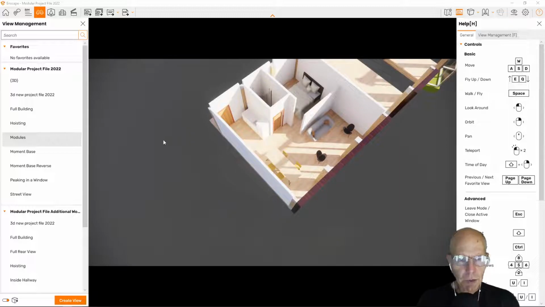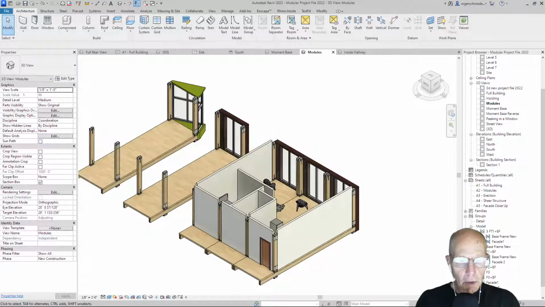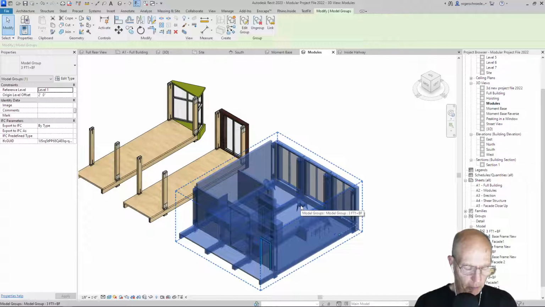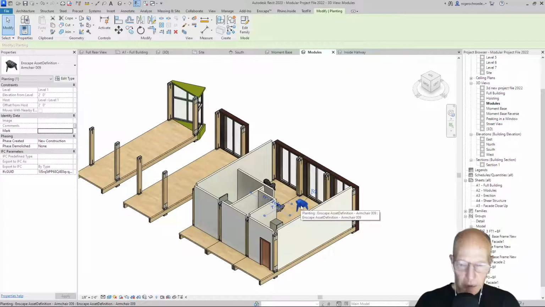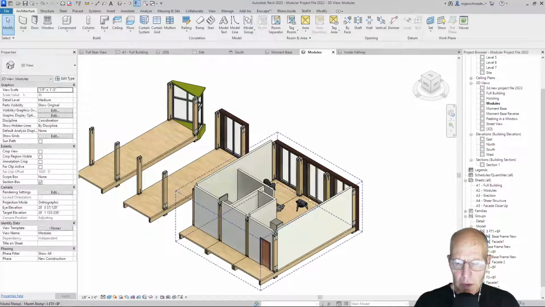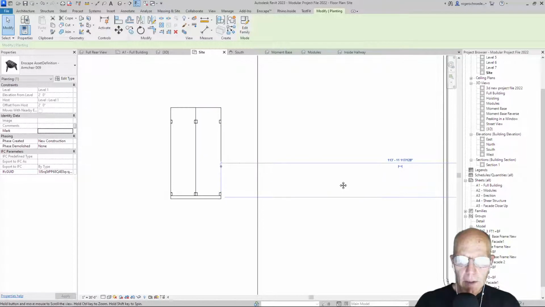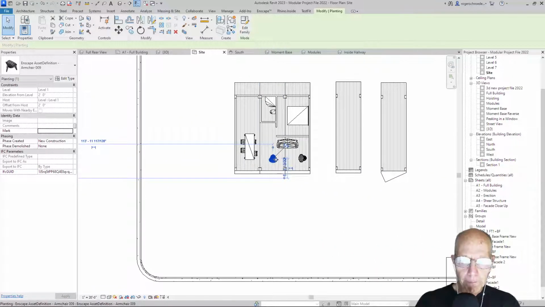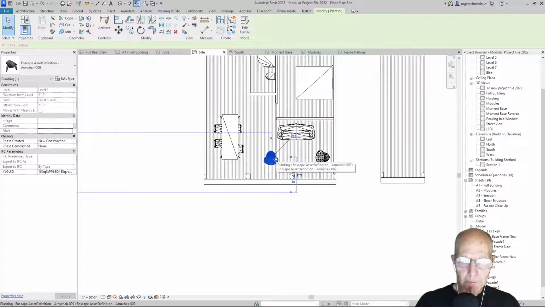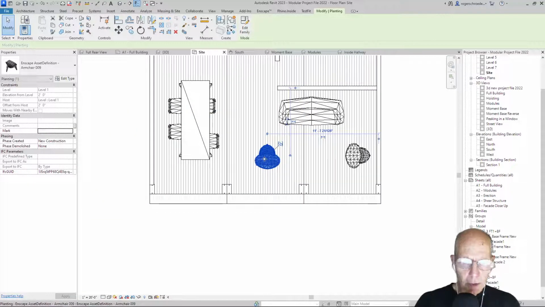Like for instance, I see this chair is out of position. So if I was to go over to Revit now and select this, my mouse jumps around to the other screen. Let me see if I can grab this chair here somehow. There, if I hit the space bar, that automatically rotates these objects. Let's try that again. It should. Let's see if we can look at that from a site view. It's not going to rotate for me. I can move it maybe. Oops, I don't even have that.